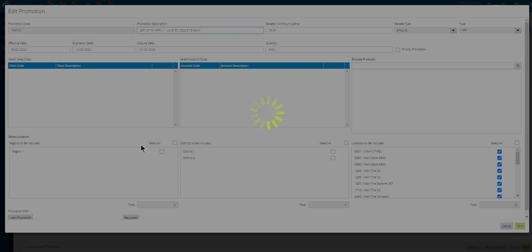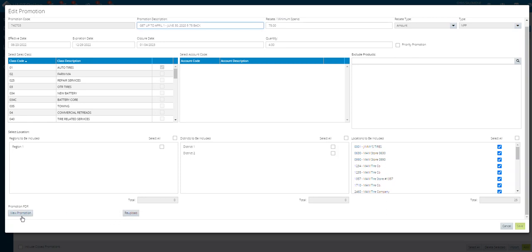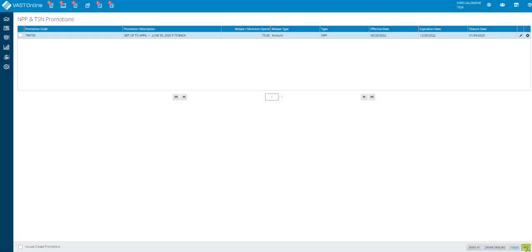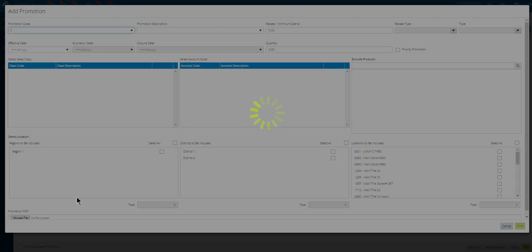Down here at the bottom is where you will upload your promotional PDF. So if you were going to add a new one, it would have a choose file down here at the bottom left, and that's where you would upload that form to.